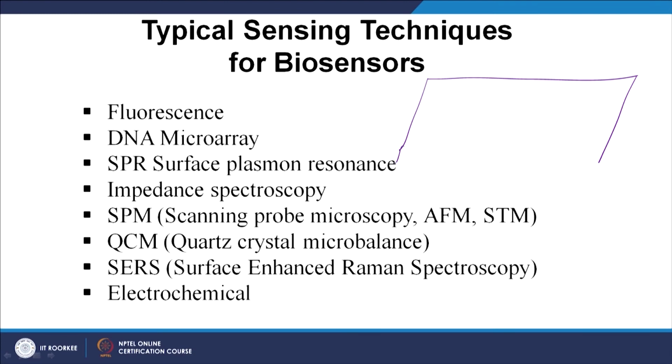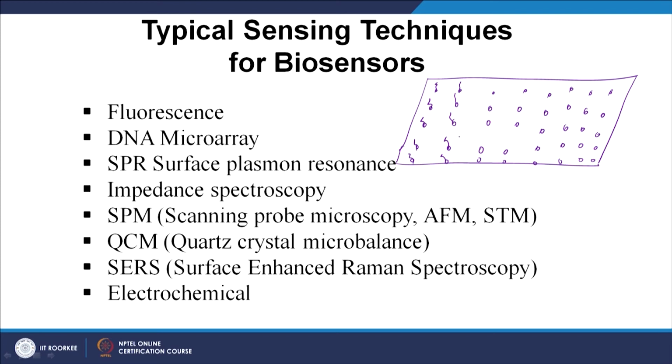So, this is basically your lab on chip, and you have valves, and in each valve already. So, you have wells on your chip, your DNA microarray chip. Now, in each of these you have a particular polynucleotide. Now, this polynucleotide is specific to some other. So, remember how pairing happens in DNA?